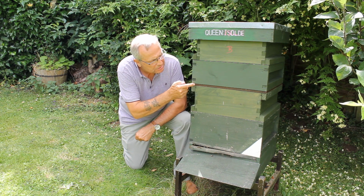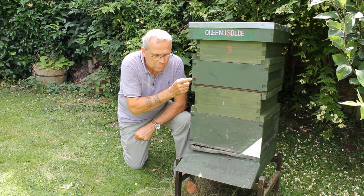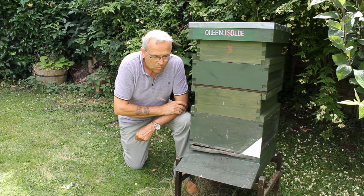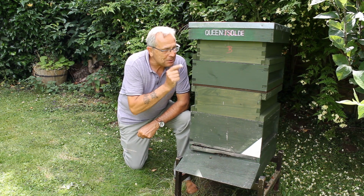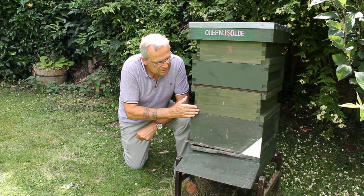I've got a queen excluder here. There's the old super that I had on there, which was three quarters full, and I've put an empty super on there. The reason I put the empty super on was because I was going away for a few days and I didn't want the hive swarming. So it's going to be really exciting for me to go in here and see what's happening.